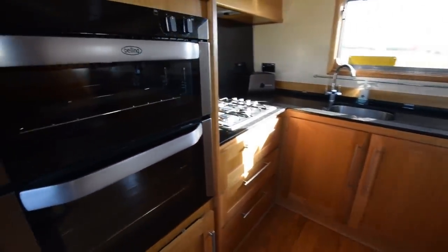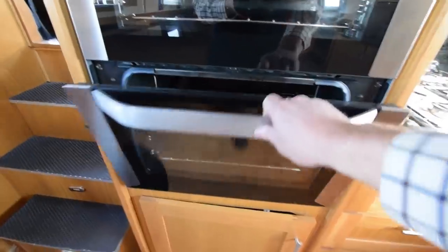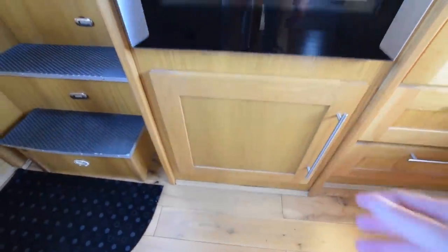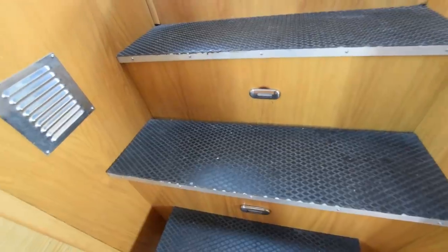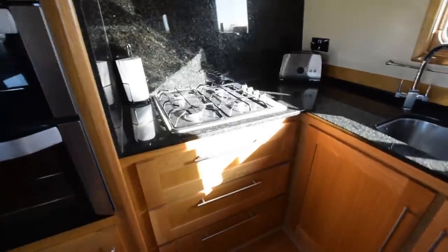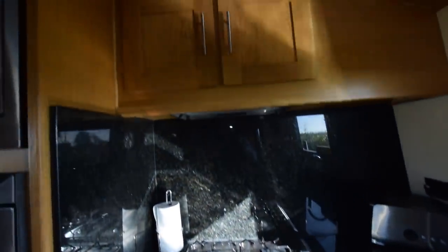Then we go into the galley. There's a microwave and grill combi at the top, and a grill and oven below — very clean and tidy. The current owners are living on board and you'll see how house proud they are; the boat's immaculate. Storage under the steps. There's the inverter — that's a two and a half kilowatt Sterling Pro Combi inverter charger. There are lights in those steps as well. The Belling gas hob is here. Worktops are natural stone. Three good-sized drawers underneath and a cupboard over.